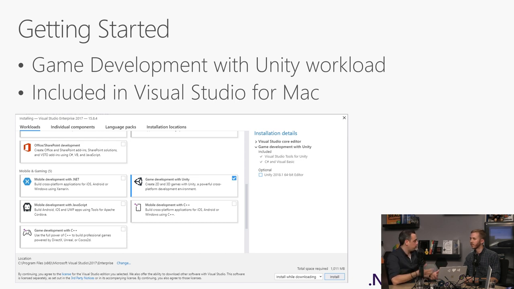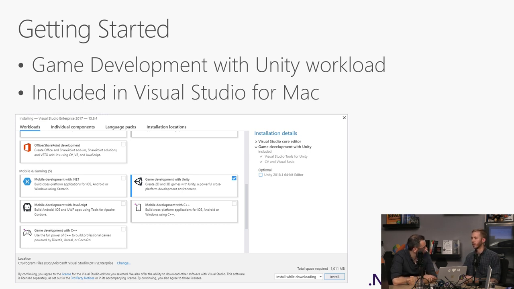And on Windows, it's directly included in the box when you download Unity. When you download Visual Studio, it has the tools for Unity built in, so that when you select Visual Studio for Mac or as the C# editor in Unity, everything will be picked up and just work. Okay. So it's already included in Visual Studio for Mac. Yeah, it's just a checkbox in the Visual Studio installer to include Unity.